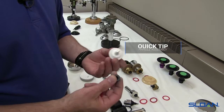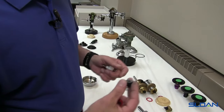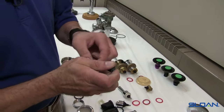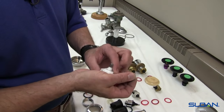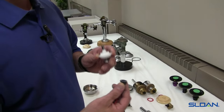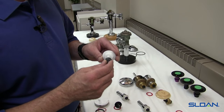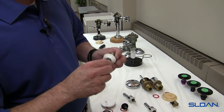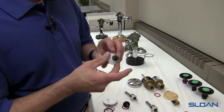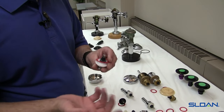One tip I suggest is using 100% silicone grease — put a little dab on the inside of the seal, a little bit on the outside, and a little on the plunger. Make sure it's 100% silicone grease because any petroleum-based grease will begin deteriorating the seal. Once you grease it up and put it on there, you'll feel it snap over the barb — give it a little spin to make sure it's over the barb and wipe off any excess. This will have a little lubricant inside and extend the life of your B50A kit.